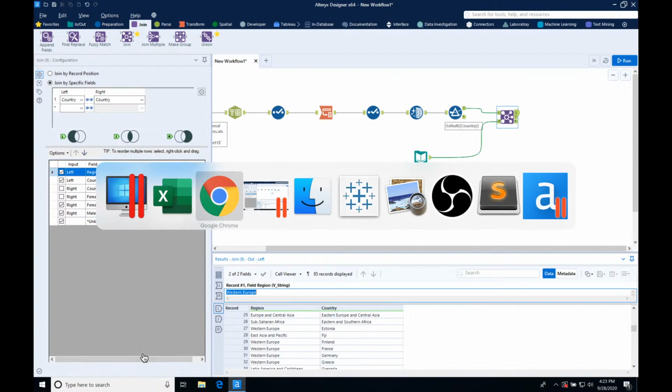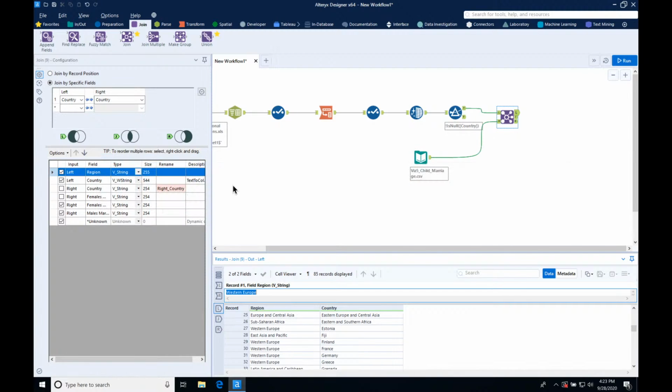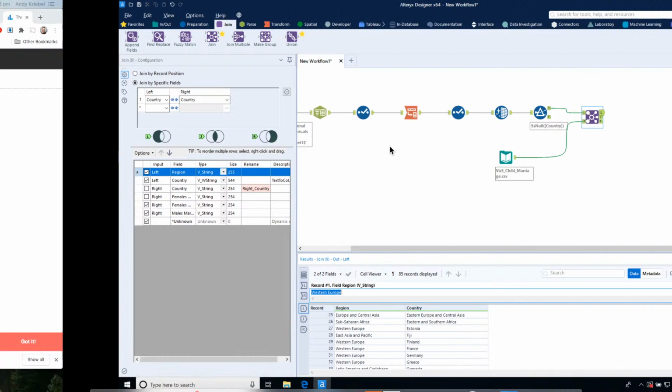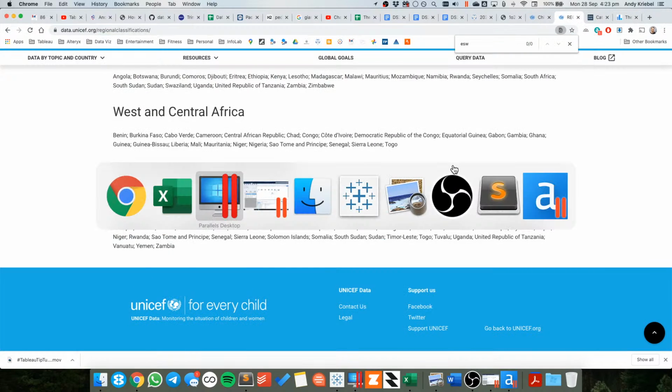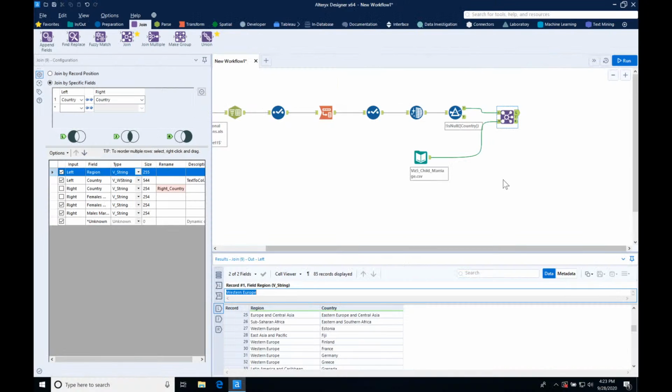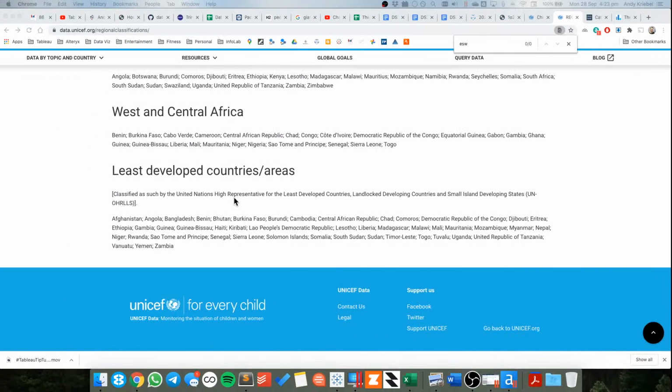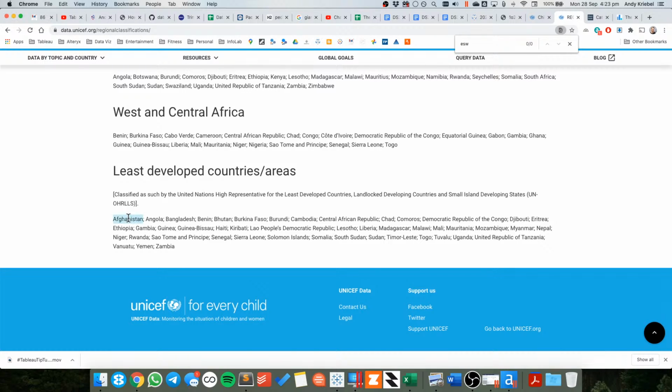Let's see, if I go back to the website, yes, Eswatini's not there. Okay, so we can skip that one then. And then what else do we have? What was the other one? Oh, Laos. So this has two in here, so that's probably why it didn't match. Oh, I see. So some of the countries are listed twice. Let me go back. It's Afghanistan. So let me just search for Afghanistan, for example.